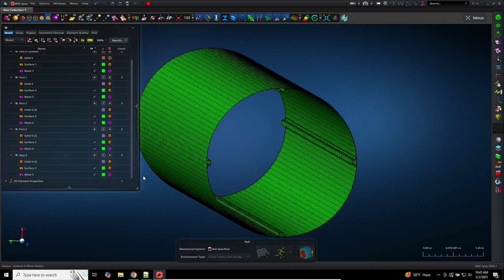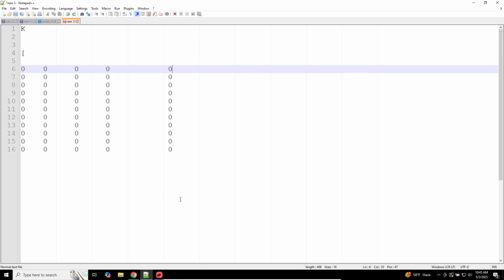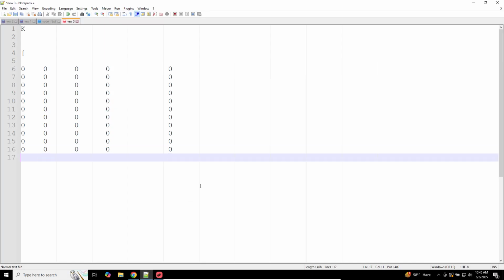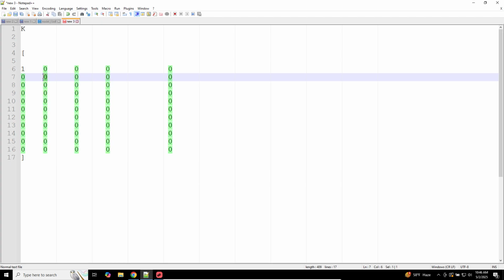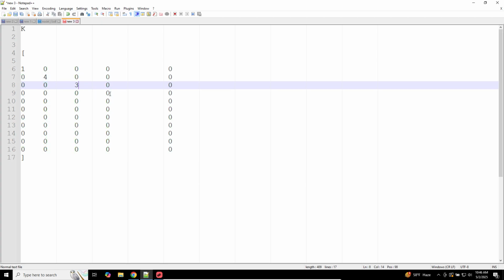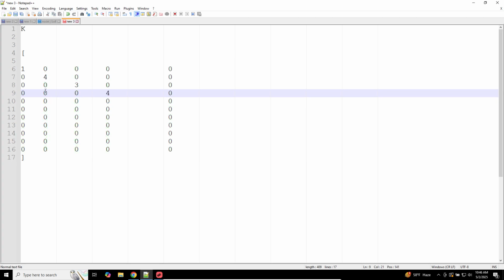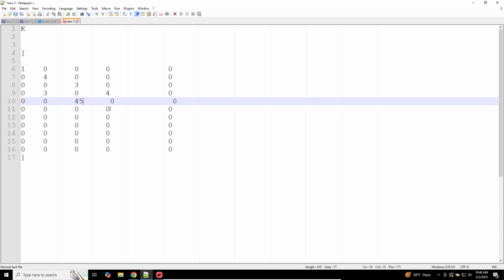So far, I've defined the mesh. That gave me a stiffness matrix with nothing but zeros. Then I created a material, and then I gave that material and the thickness to the mesh. So now the diagonal terms, they're non-zero. Maybe they're values like this. I don't know the exact values, but I think you get the idea. Some of the off-diagonal terms are maybe non-zero also. So we're getting there.